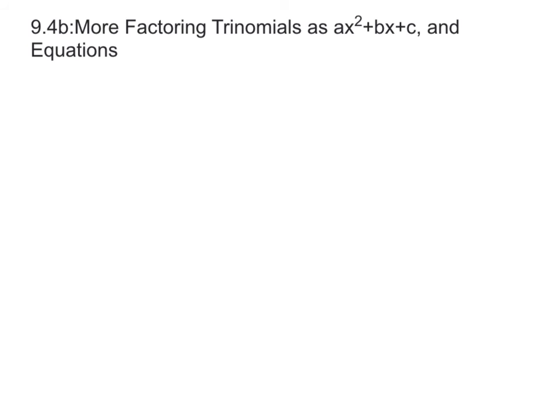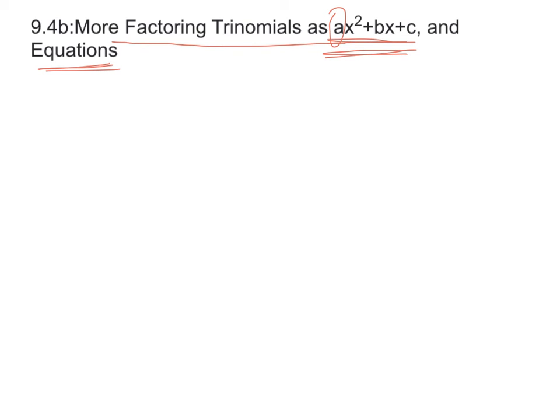This is section 9.4b, and it's more about factoring trinomials when it's ax squared plus bx plus c. We're also going to add in equations this time. So you'll remember that we always are going to have a number in front of that x squared term, and that we've always got to get them into this order before we factor them.